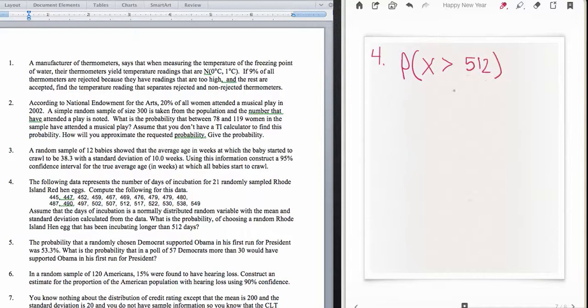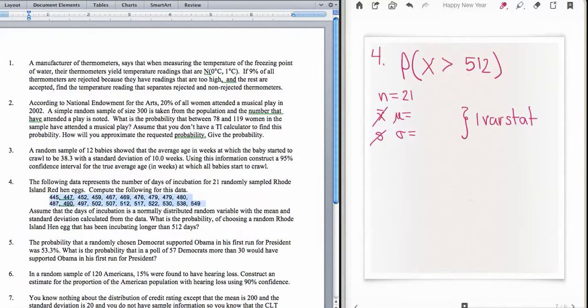So I'm going to need to input into my calculator so that I know all of my sample statistics here. And it really is an X bar, but I'm going to call this X bar instead a mu. And then it's really an S, but I'm going to call this S a sigma, just so that you don't get too confused. So we have 21 randomly sampled hens, and I'm going to use my one variable stats to calculate this mean and this standard deviation based upon all of these 21 data points.